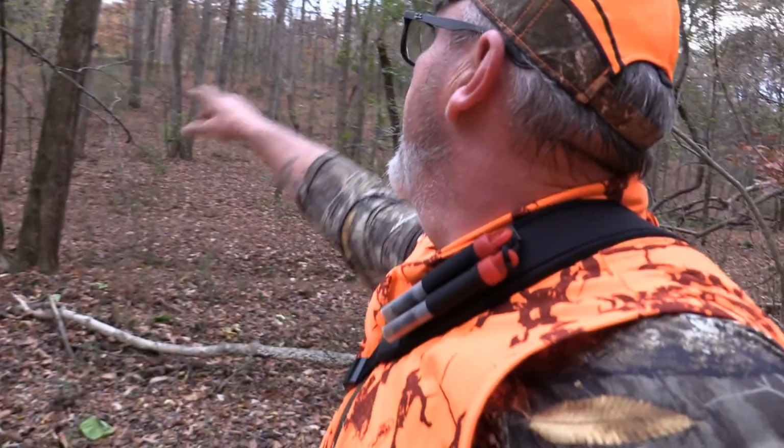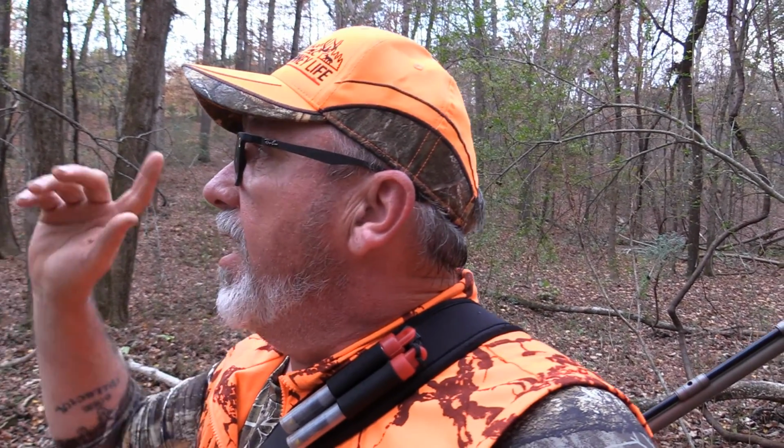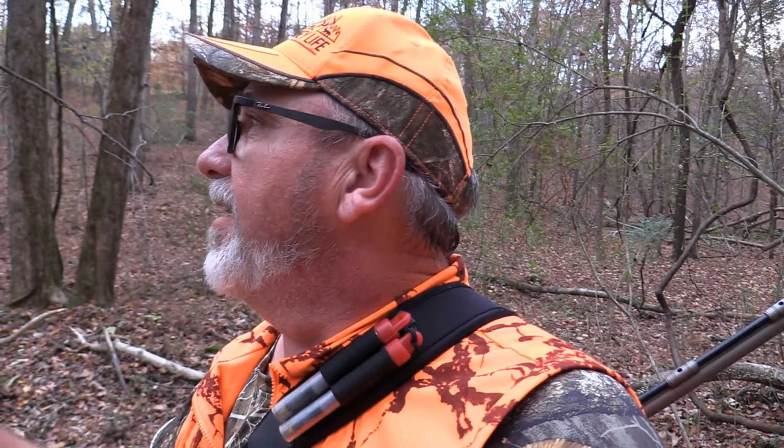But I hunted the tree up there at the top this morning, and I could not get it on video, but I seen 9 deer go up this bank. And our property line ends right up our fence. I knew I couldn't get a shot with the muzzleloader that far away, so while I was at home today, I thought, hey, I'm gonna try these NUKEM hunting blinds, get in there and sit down where I can watch this ridge. And sure enough, I hadn't been there 10 minutes. That deer come right in, didn't have a clue I was in there. I'd been in there scraping the ground back with leaves.